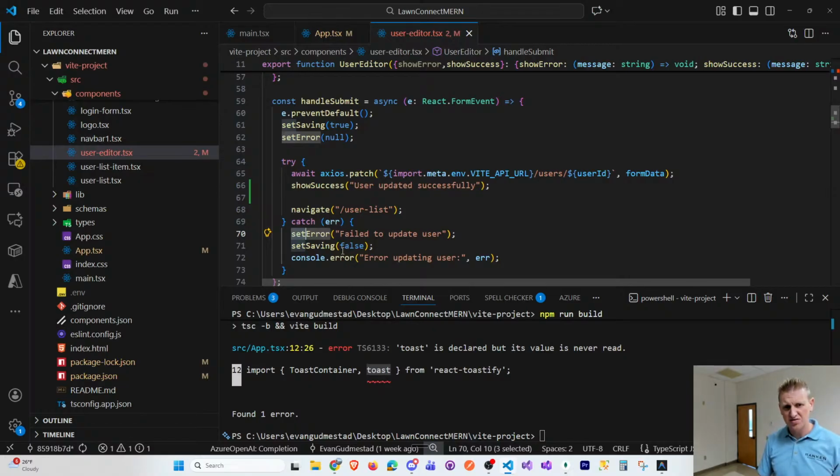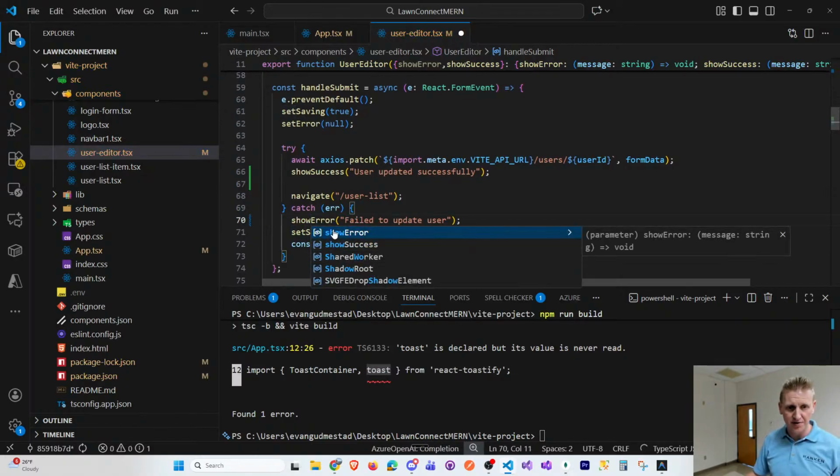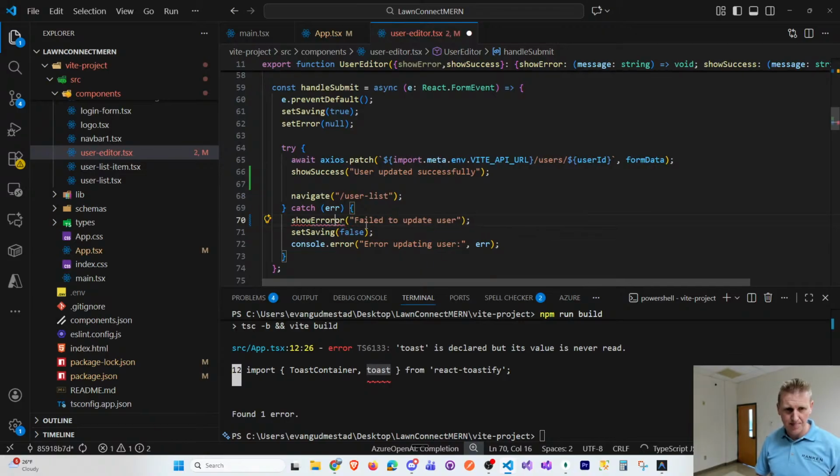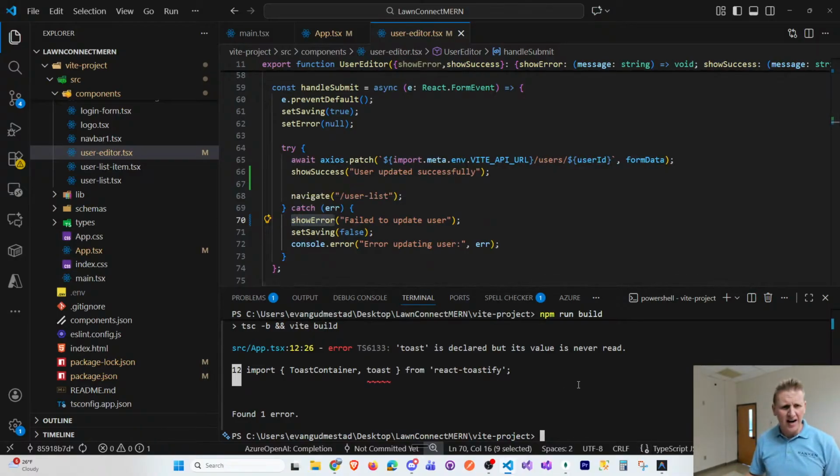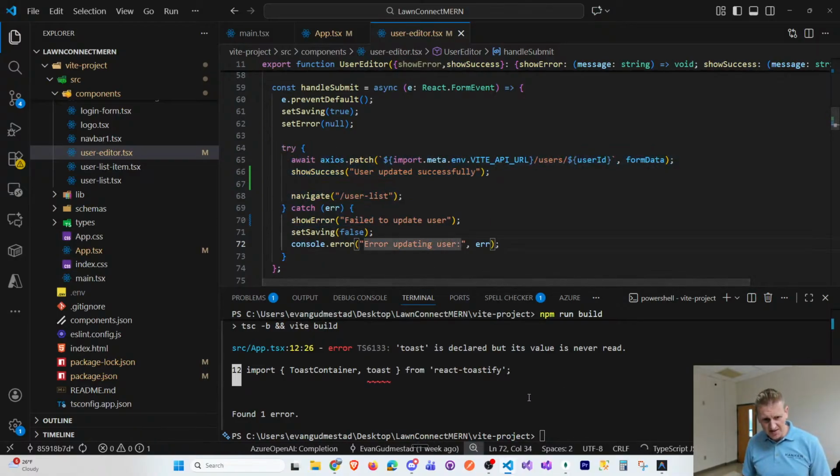So I'm going to show error here. I'm going to come back and change this in a little bit. Okay, the point is I just want to get this toast up and running, right? So I'm going to have to refactor this in a little bit anyways.